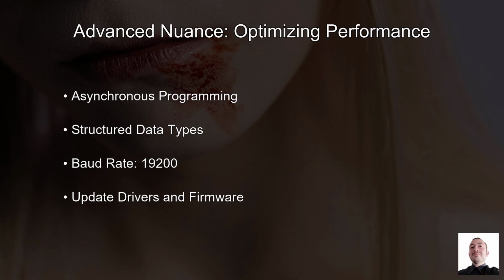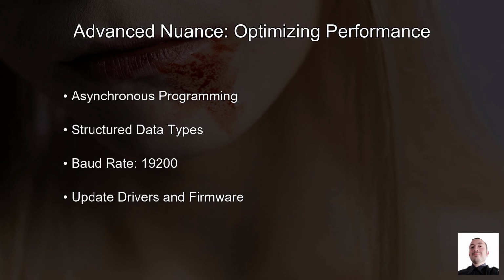Now that we've tackled the core mechanisms, let's delve into advanced techniques for optimizing performance. One critical aspect is the reduction of latency in web server interactions. Imagine your web server as a high-speed relay race. Each handover must be swift to maintain momentum. To achieve this, consider implementing asynchronous programming techniques. This means your PLC should handle multiple requests simultaneously rather than sequentially.